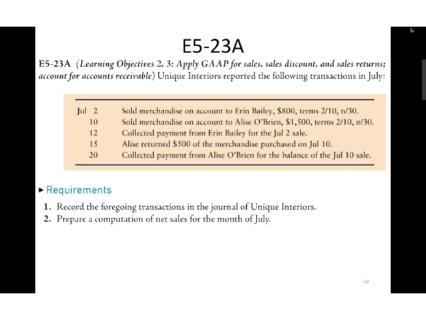We've got a list of transactions starting with July 2nd, and we're going to be doing the journal entries for these transactions. Starting with July 2nd, we sold merchandise on account. Whenever you see the words on account, it means it's going to be either accounts receivable or accounts payable. If we're selling it, it's our customer that owes us, so it's a receivable. We sold merchandise on account to Aaron Bailey, $800, terms 2/10, net 30. 2/10 means that if Aaron pays us within 10 days, she will be able to take a 2% discount. Otherwise, she has to pay the entire bill to us within 30 days.